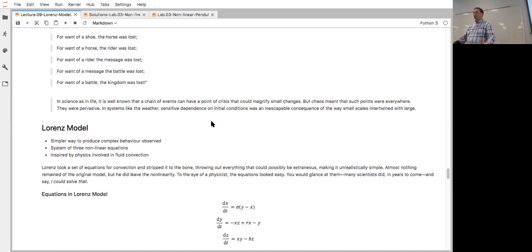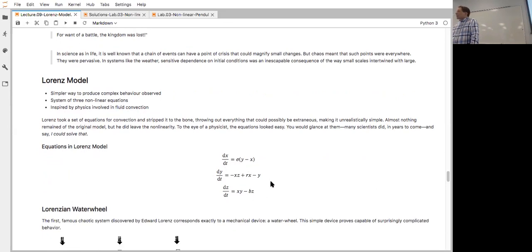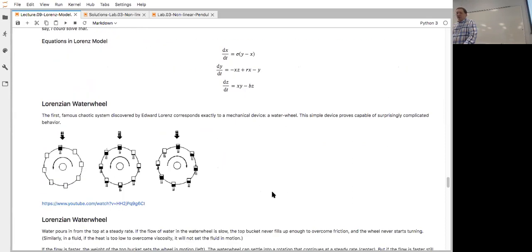Okay, let's take a look. I went and did this. This particular set of equations, it's a convection problem, but actually it is the same set of equations as something called a water wheel. This set of equations is basically the same mathematics as this system. Imagine you've got a wheel, okay, it can spin around. The wheel has a bunch of buckets, containers, cups all the way around it, and the containers are leaking.